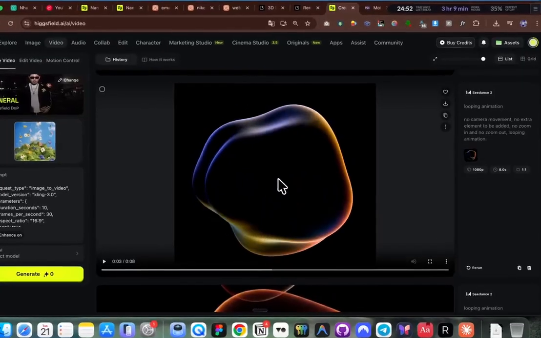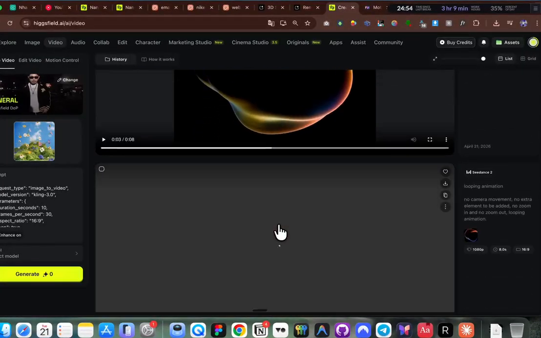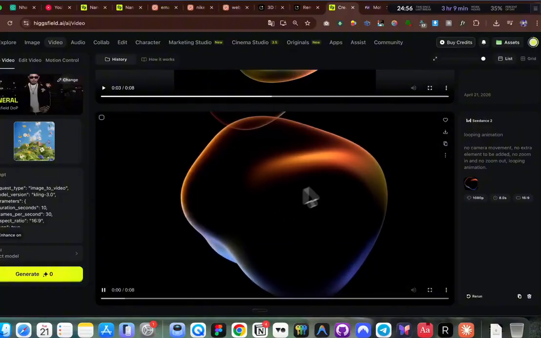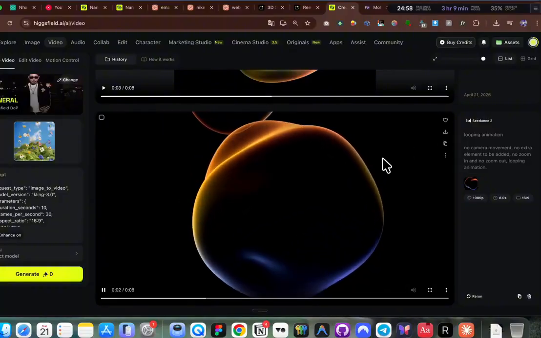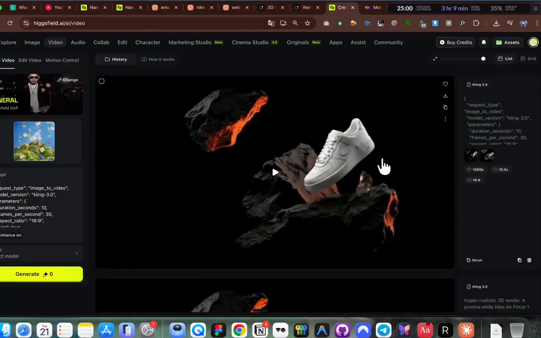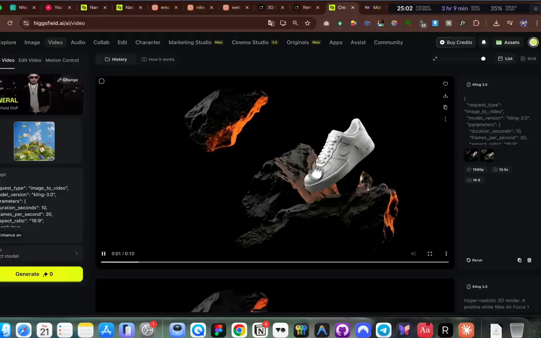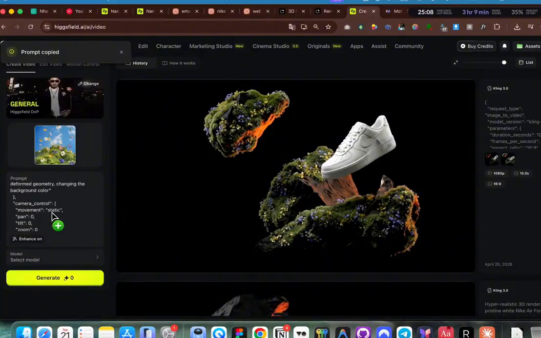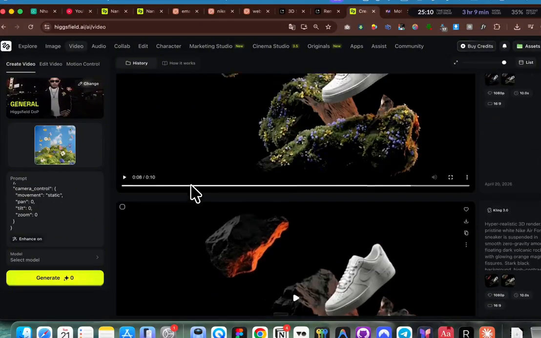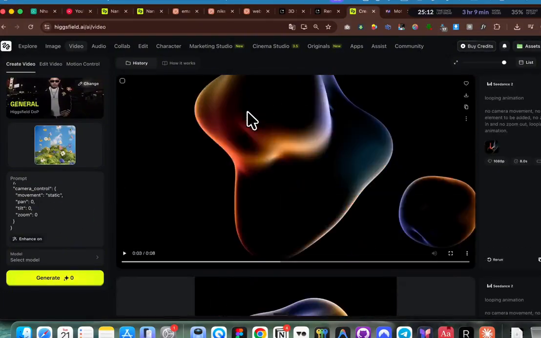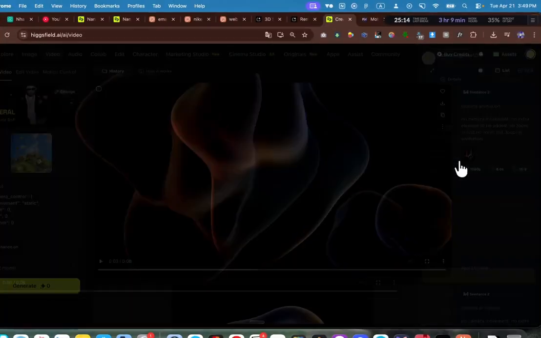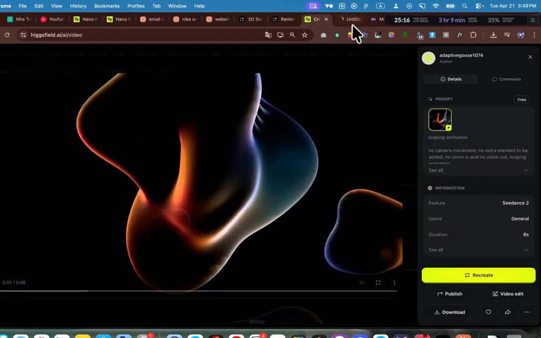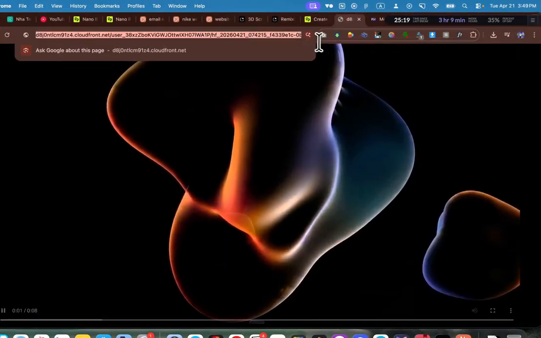It was not really possible just a few weeks ago because Seedance 2.0 takes it really to the next level, but as you can see, all of this is using the same prompts, and they create very cool animations. If you want some more complex animation, like things appearing, then there are a little bit more complex prompts, but that's for later in the video where we're going to talk about the motion part. So once you've generated the video, I'm going to just copy and open it in a new link. And let's copy that.